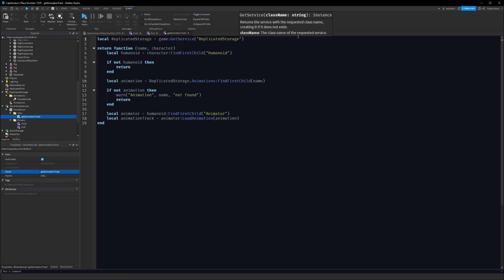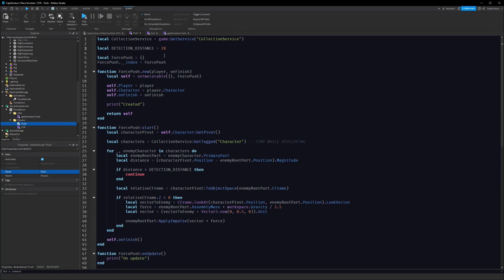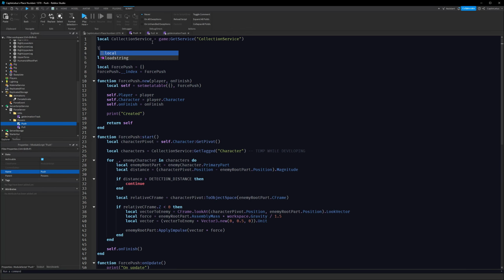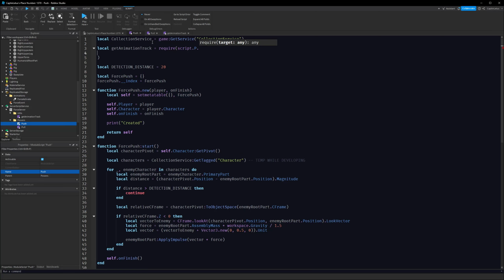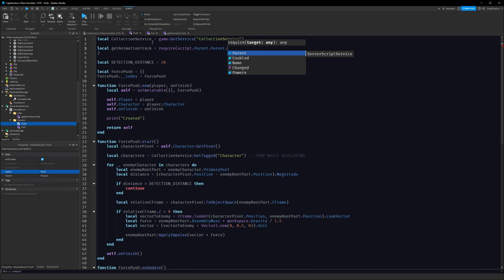All right, so now that we set up this module, in our force push up here at the top, we can require this. So local get animation track equals require script.parent.utils.get animation track.